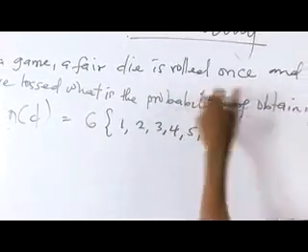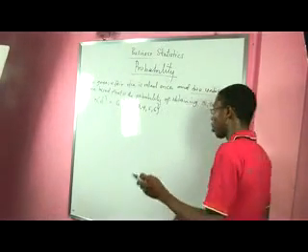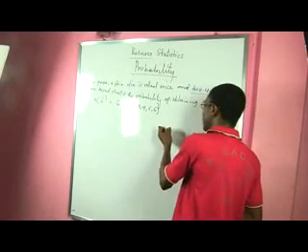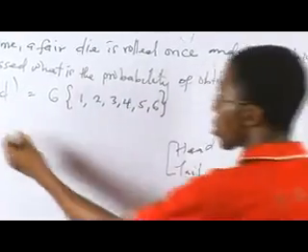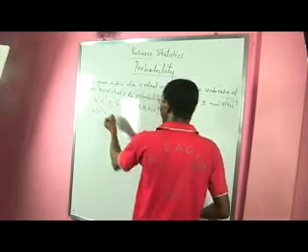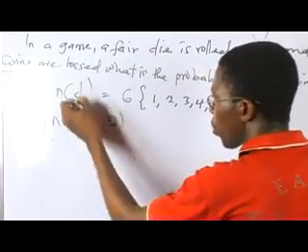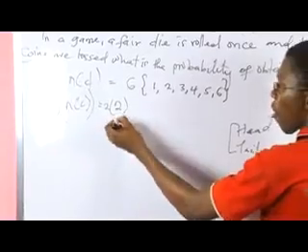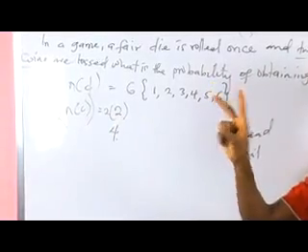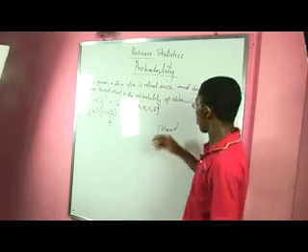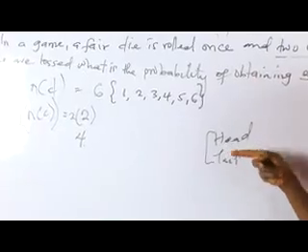Now, how many coins do we have? We have 2 unbiased coins. If you've seen a coin before, you find out that it has a head and a tail. Those are the 2 sides that a coin has. So the total outcome of a coin is 2. Now we are talking about 2 coins, so we have 2 times 2, which is 4. That means one coin has a head and a tail, and if you have 2 coins, there will be 2 heads and 2 tails.